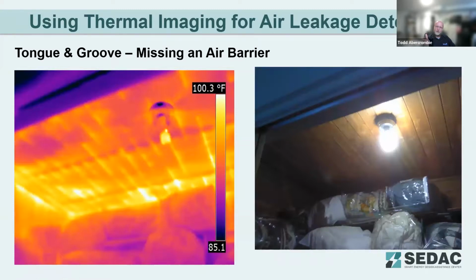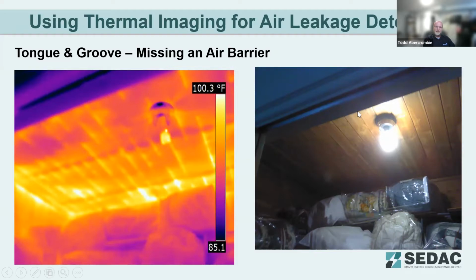And be careful of what you're using for your air barrier when you're finishing up a building. Tongue and groove paneling, wow, looks very nice, is not an air barrier. That tongue and groove connection is not airtight. As you can see in the infrared picture, blower doors running, you can see all the connection where air is coming through.